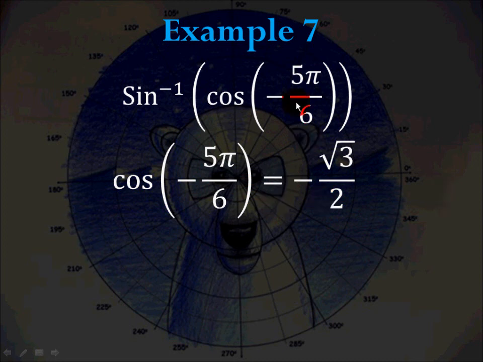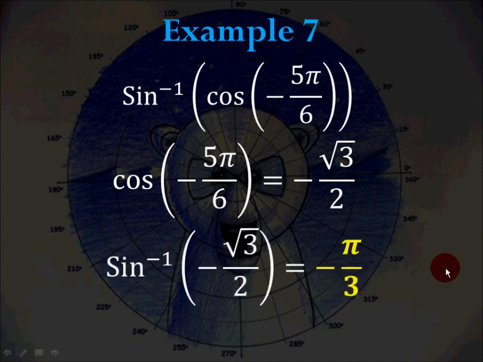So if we substitute in negative root 3 over 2 for this, we are looking for the inverse sine of negative radical 3 over 2. Now remember, the range for inverse sine has to be between negative pi over 2 and pi over 2, which means this is not in the correct range. This is beyond the range. So we have to find the value where this inverse sine is negative root 3 over 2, and that happens to be at negative pi over 3. The answer is going to be negative because this is negative, and thus we're in the fourth quadrant. So where is sine negative root 3 over 2? At negative pi over 3, or the equivalent of 60 degrees.